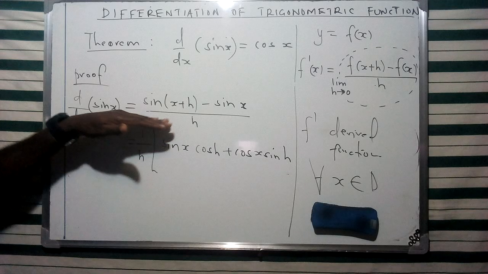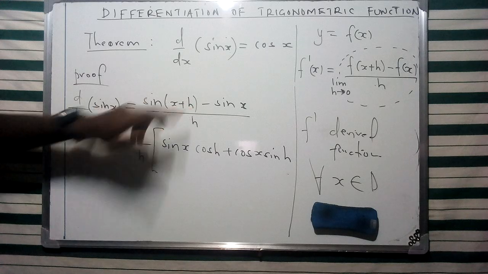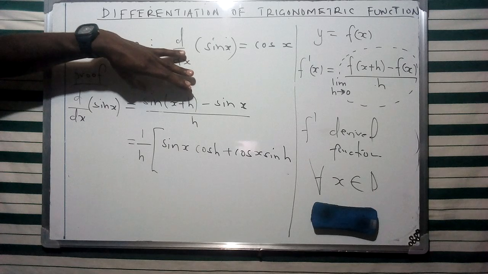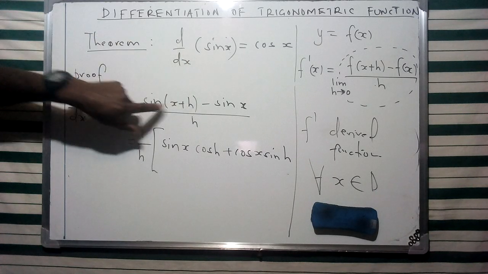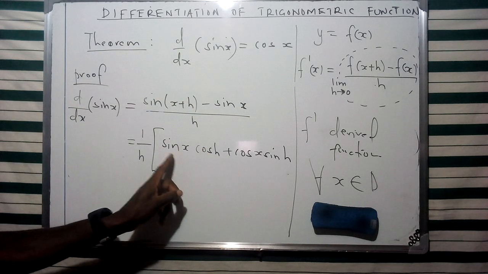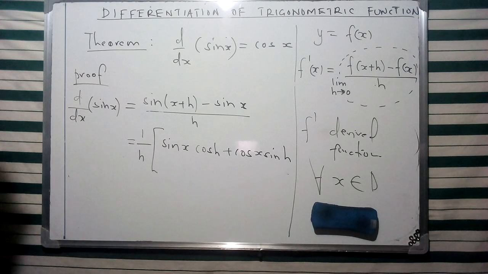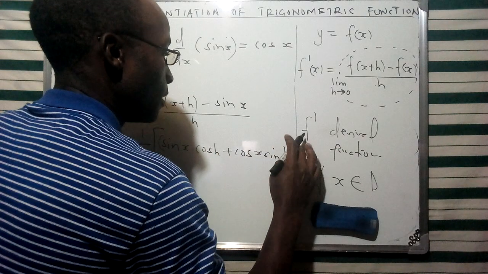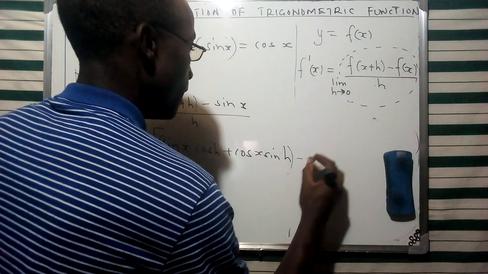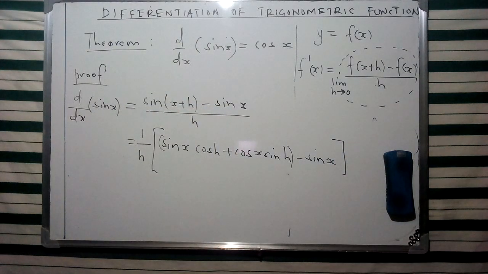So basically this is a rule which states that if you have two angles, this specific angle x and the phase difference h, therefore we are going to have this first portion of this section, the sine of x plus h minus the sine of x. The first one is going to be given in terms of sine x cos h plus cos x sine h, and then this one minus, so I'm going to do away with this for us to have enough space, minus the sine of x, given as such.